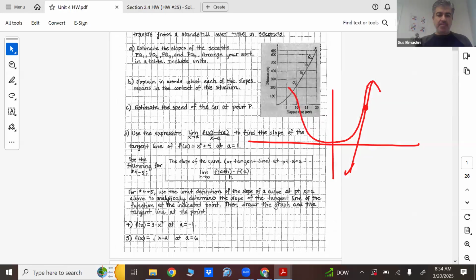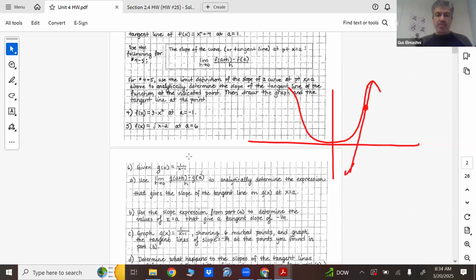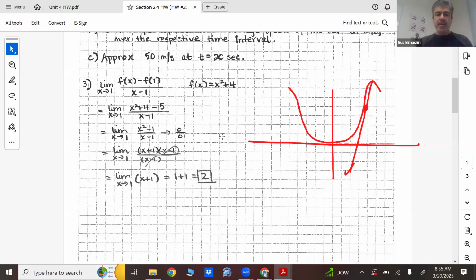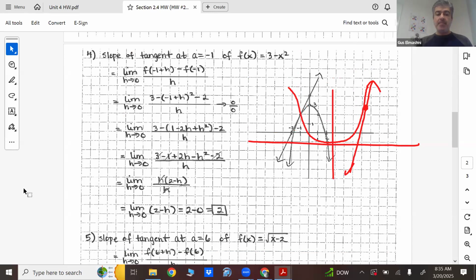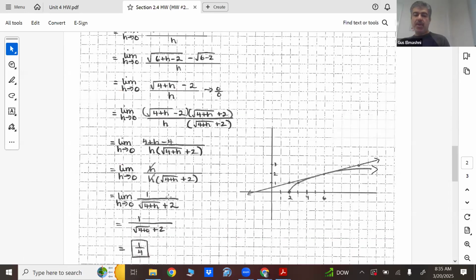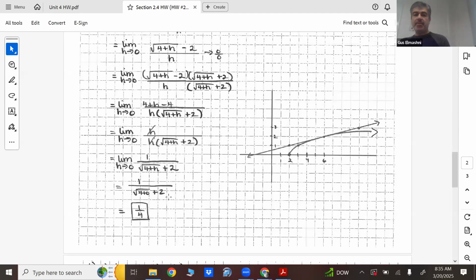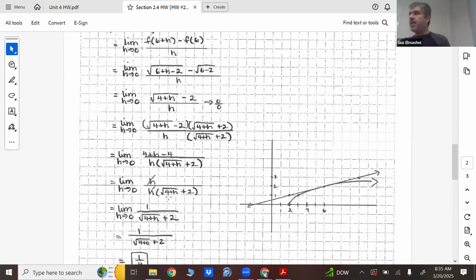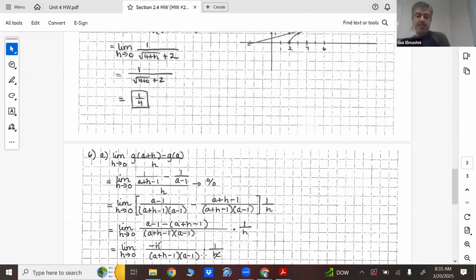For number 4, it said use the limit definition of the slope. So you just got to go through the motions there and work it out. And again, I'll share these solutions with you guys later today. I'll put it in Schoology, and also I'll try to print them and have it ready by tomorrow. That makes sense. What's happening there? Because you're evaluating at -1, right? You got to do f(-1 plus h) minus f(-1). Do all the algebra, clean it up. You should get the h's canceling. You should get 2 minus h, plug in 0 for h. You get 2. And for the next one, root x minus 2, do that. You should get 1/4. And you got to do the conjugate to help you out with that one. So we're okay with that too? Yeah, cool. All right. Good.